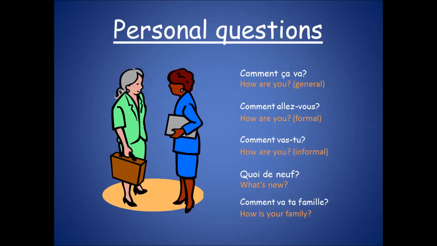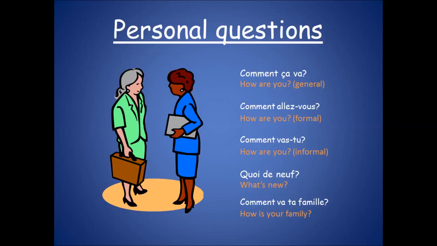Allez is the respectful way of saying you. So it's used for your elders, it's used for people you don't know, maybe business associates as well, people who aren't necessarily friends that you socialise with. Comment vas-tu, which is the you form of people that you do know, or you'd use that for younger people, especially children. You wouldn't use aller for children, you'd use va. So comment vas-tu? So that's how are you, very informal.